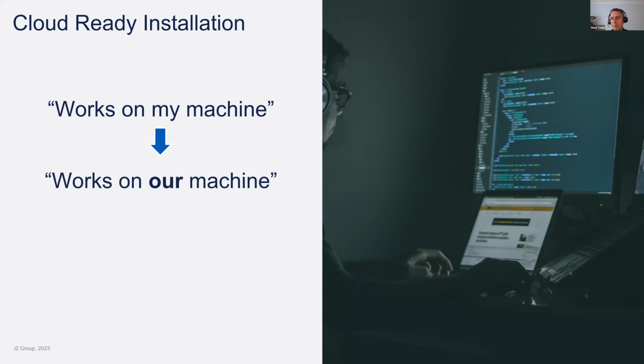So what do I mean by that? I've taken something that I've heard 1,000 times over the years as an engineer, which is the phrase "works on my machine." Anyone who's ever worked in an engineering team would have heard this. It's when you're sitting there on your computer, your software is working perfectly, it's all brilliant, but your colleagues, your other engineers, are saying it's not working. And then you hear this phrase.